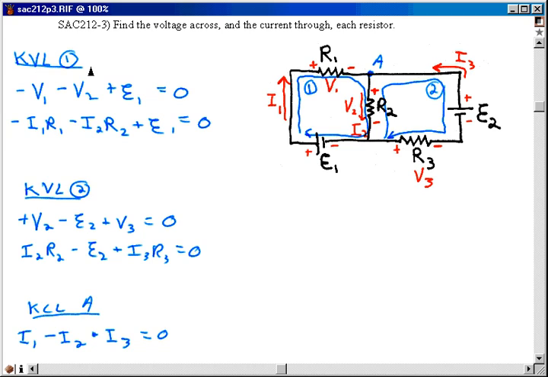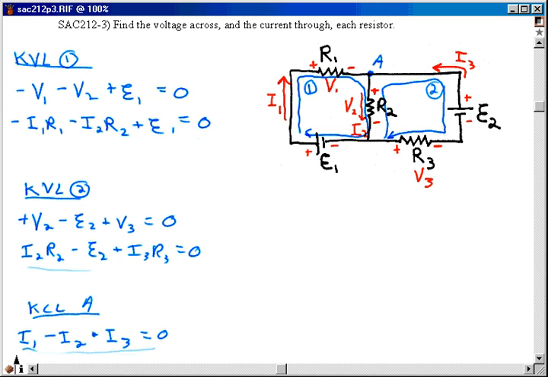So now I've got to solve this set of 3 equations. This one, this one, and this one for one of the currents. They've all got currents in them. I like to treat this one as the equation that I'm going to solve, and I'll substitute currents into that until I get it down to just one equation with one unknown. I notice that this has an I2 and an I3, that has an I1 and an I2. This has all 3 of them. I2 is in every single equation.